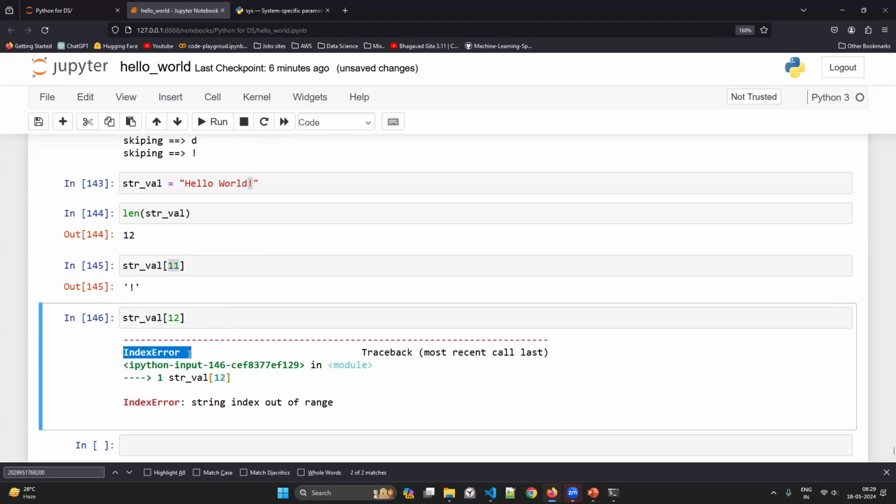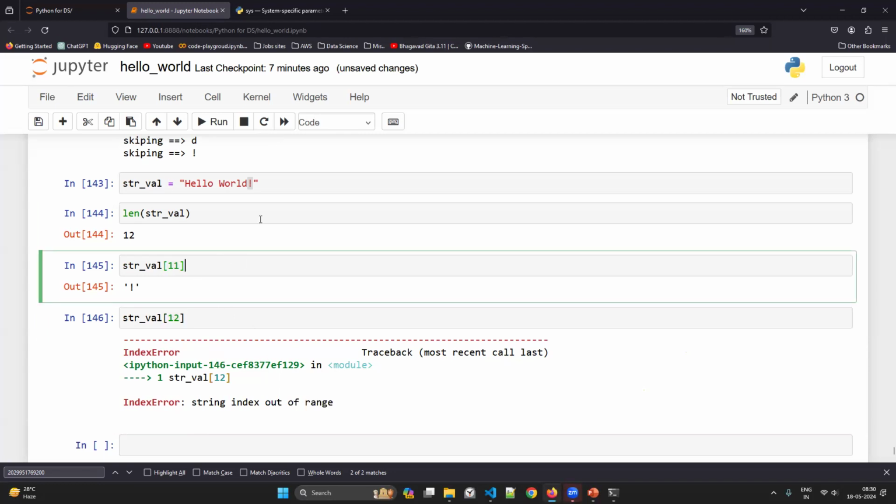The error is index out of range, or I can say index error. The string index you are using, 12, is out of range, not inside the range. So this is the error you will get if you cross the boundary.